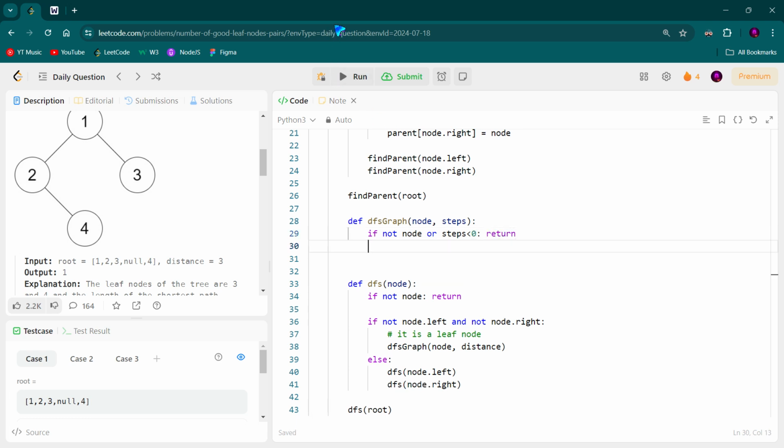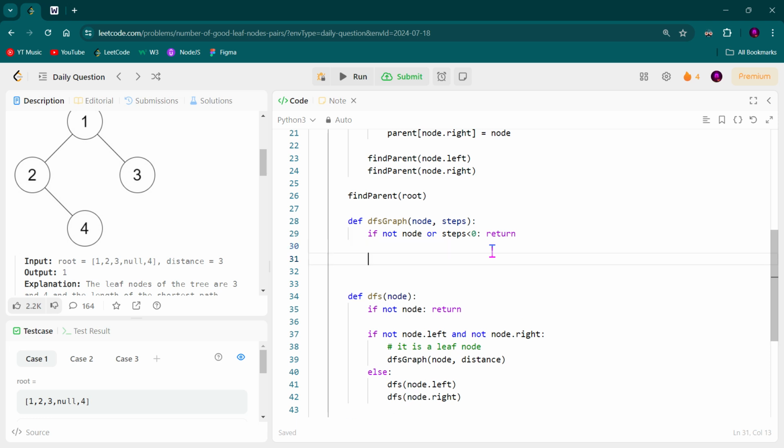Okay, I just simply move the function. Now I also need a visit set, to track which nodes I have visited, so that if I go from 4 to 2, I should not go from 2 to 4 again. Okay, so it will be a set.